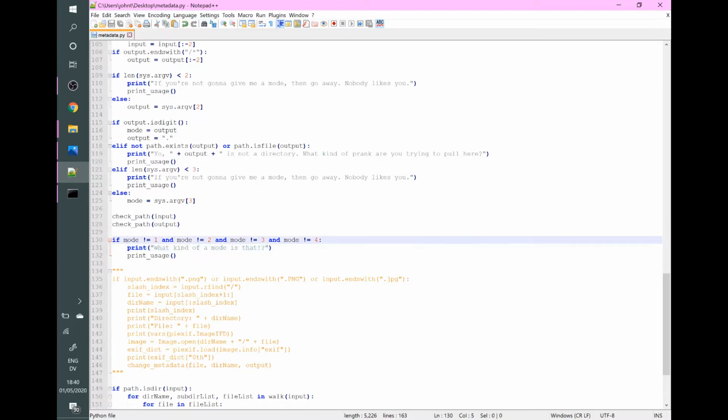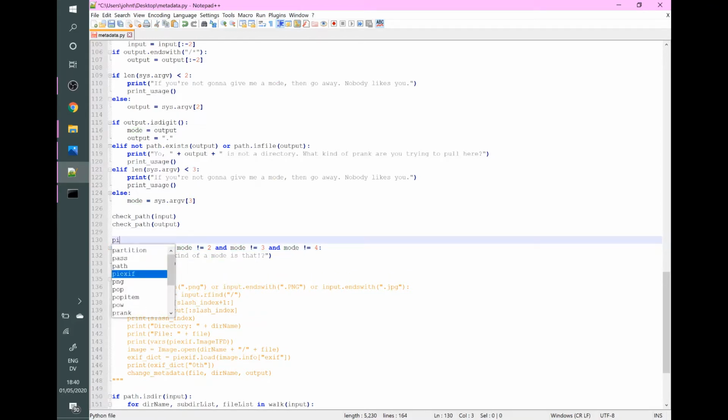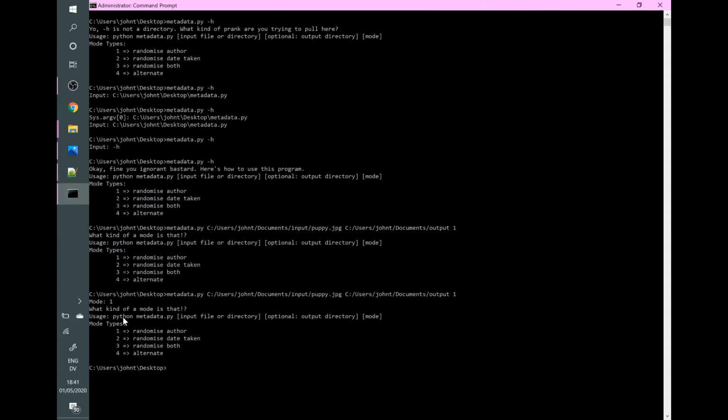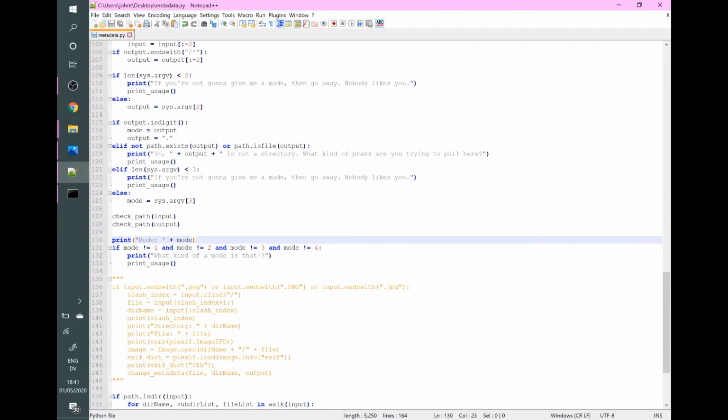So obviously the problem must be with our mode variable, right? So that's our significant variable here. So let's just figure out what mode is. Interesting. You'll see that our mode is in fact 1, which is what we want it to be. But for some odd reason, it is not skipping over this print statement, it is going into it.